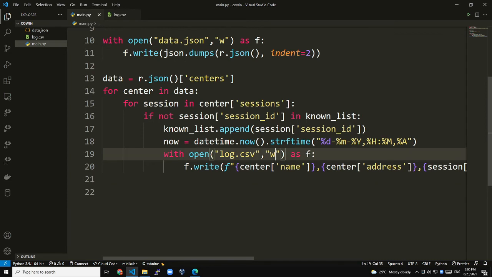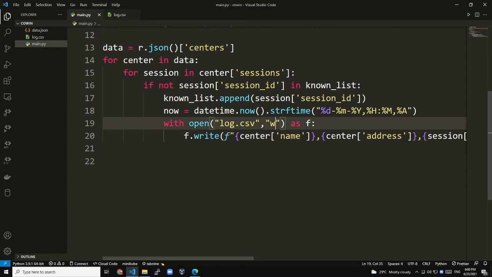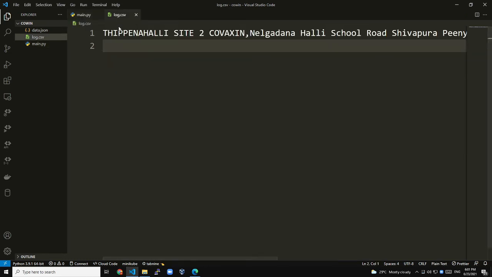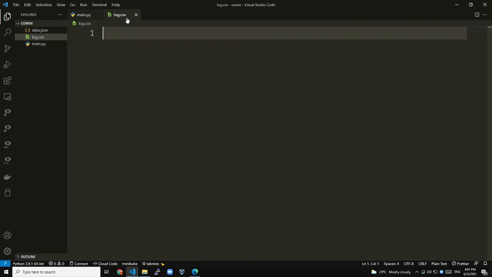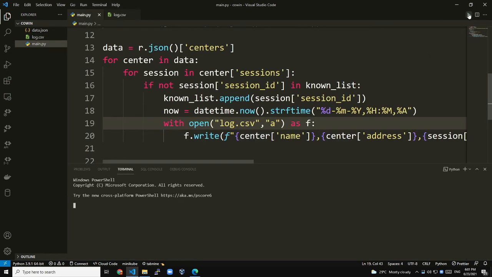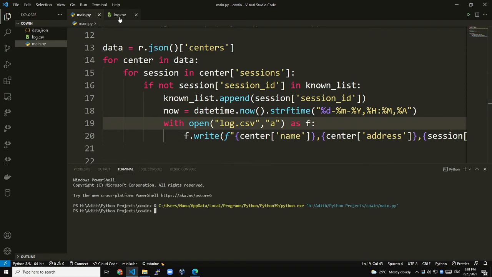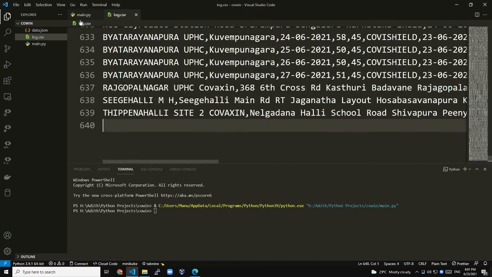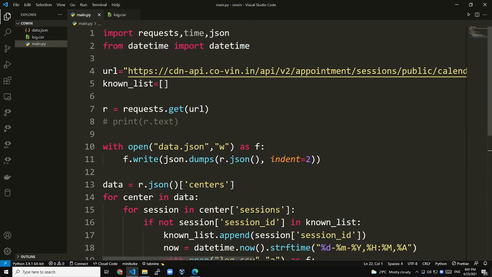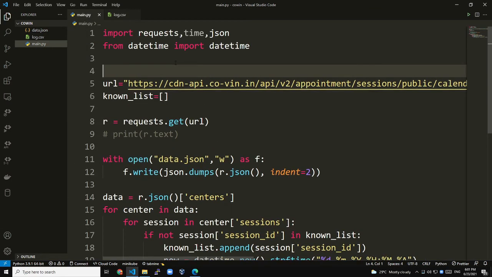So I did some debugging and I found that the issue was that we are writing in the writing mode. So we have to do it in appending mode, because whenever you do anything in the writing mode, it just overwrites the file. So whatever data was there, it'll be erased. So now if we remove whatever's in there and then run it again, yeah, we have all the data we wanted. Good. So now let's go to the next part of it.